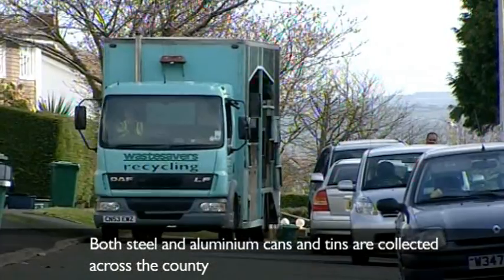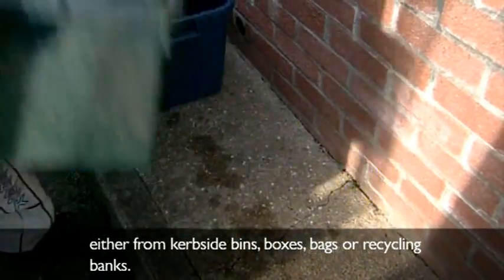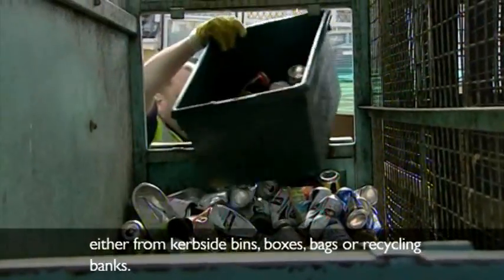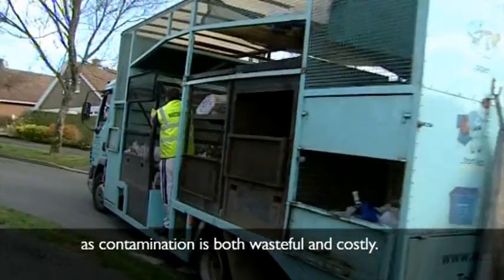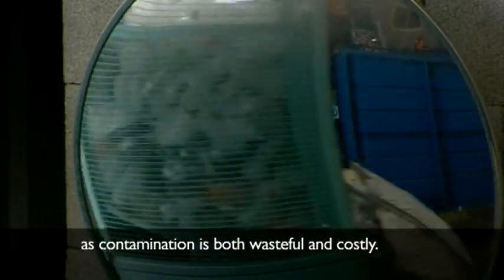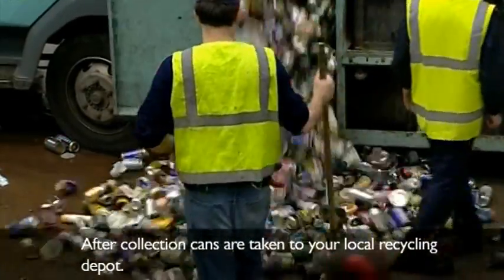Both steel and aluminium cans and tins are collected across the county, either from curbside bins, boxes, bags or recycling banks. Care is needed not to put the wrong items in our recycling bins, as contamination is both wasteful and costly. After collection, cans are taken to your local recycling depot.